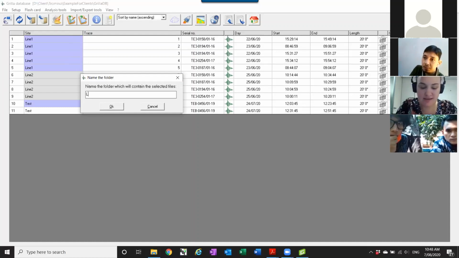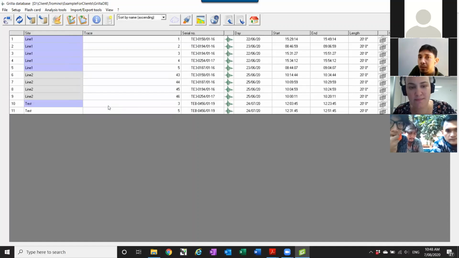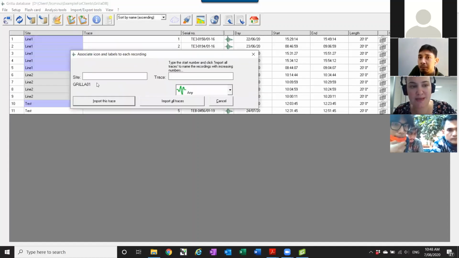So for example, I've already got line 1 and line 2, let's say it's line 5, and I click OK. The next screen that comes up asks what I want to call the station, so what the station number is. You see how it's got Grilla 01 here? This means I'm importing partition 1 right now.